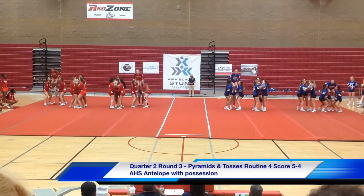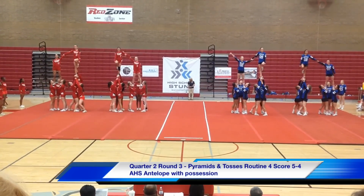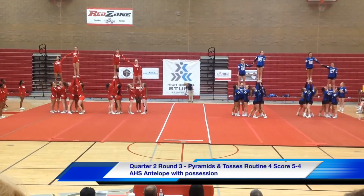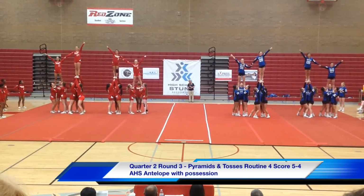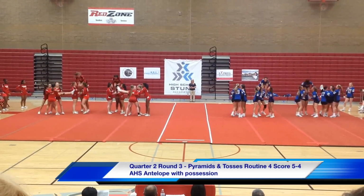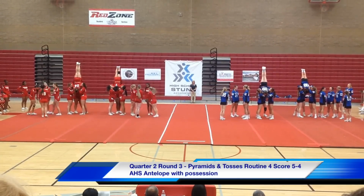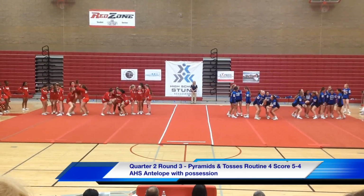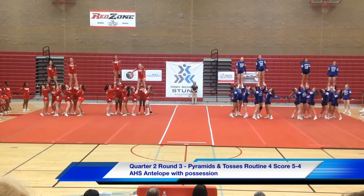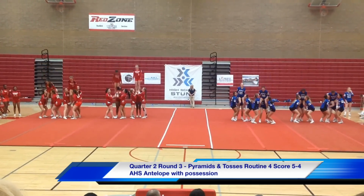And the officials are actually looking at a playbook that tells them what the skill is, when they hit a motion, what motion it's on. And then there are videos that we all, as coaches, get to have to really learn and understand what every count is on, every down motion, whenever a split is. So you're really trying to make it as close as possible so that the officials can really see the differences. How long would you say it takes to get all these routines together with your team?